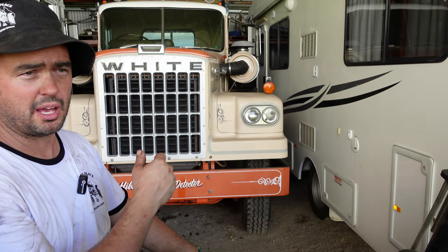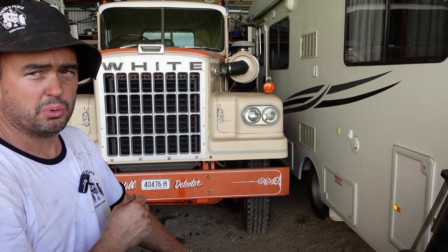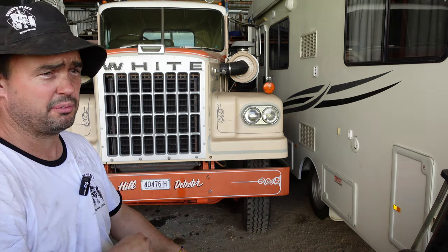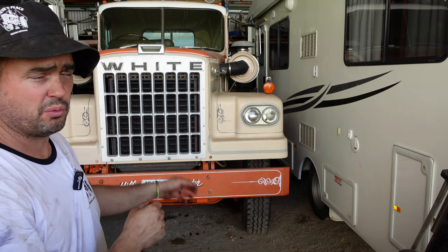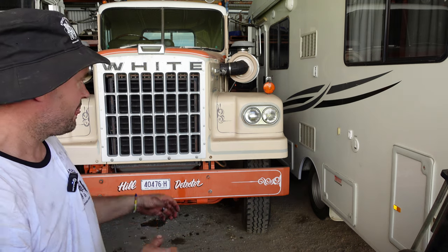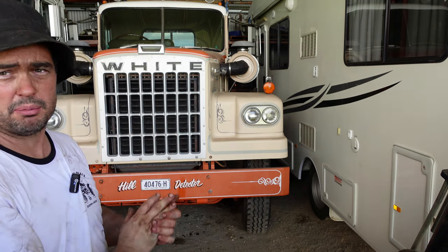So I had an old Autocar here I bought, but it was completely rooted, but she had a good engine in her, which is this 671 that's in this. I pulled it out and ran it for a while, and she ended up getting worse and worse, so we rebuilt it. So the blower's on the other side, it's just all made up of bits and pieces.